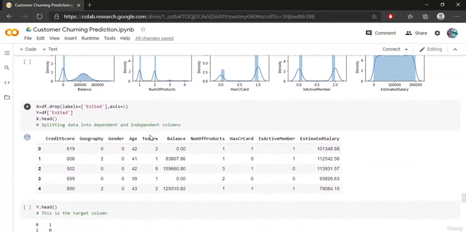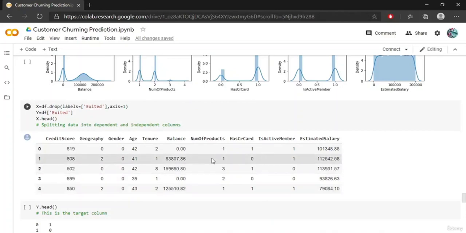So what we do is before we split our data into training and testing parts, we basically split our data into independent and dependent columns. So we basically remove the target column from the data frame. And as you can see over here, what we have done is that we have dropped the target column, which is the exited column. Okay.